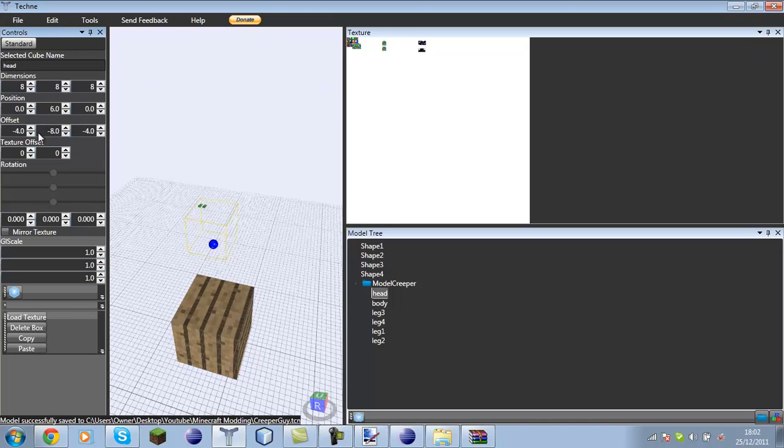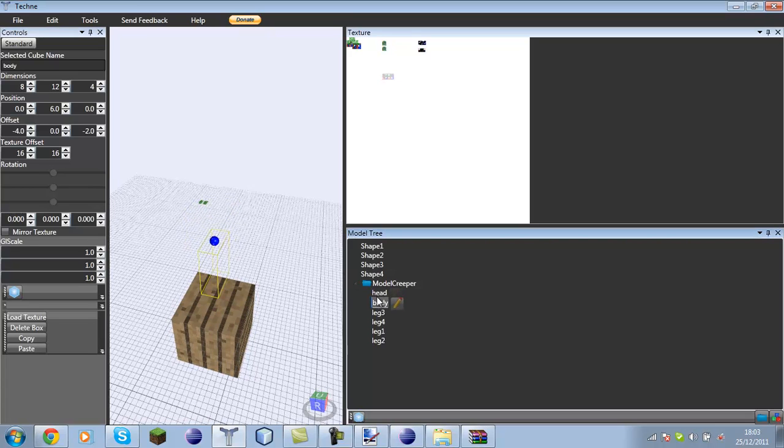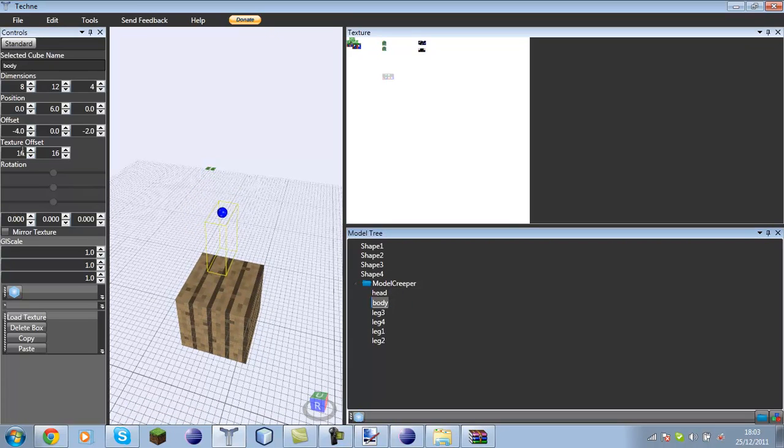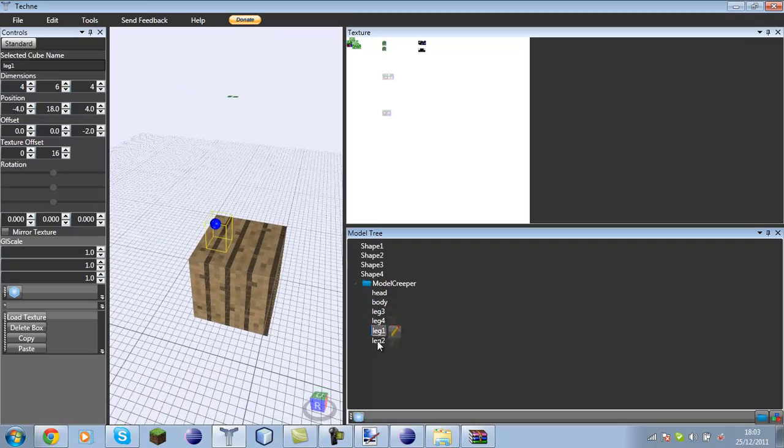Okay, so I'm just going to set these to 100 out, 100 down, 100 out, 200 down, and the legs are fine where they are.